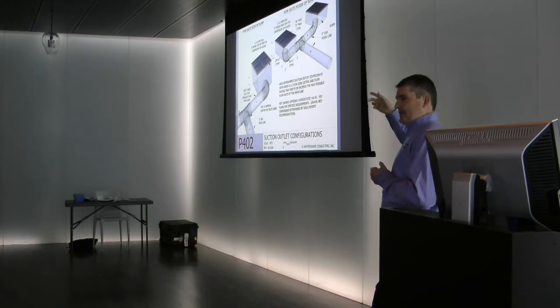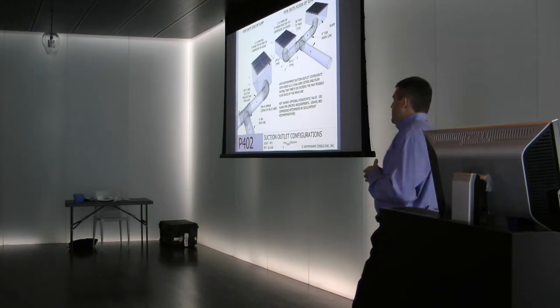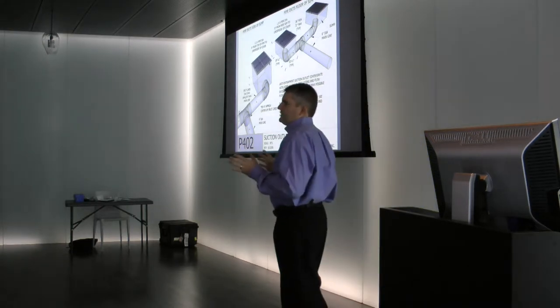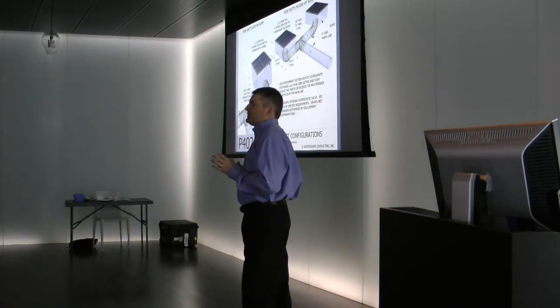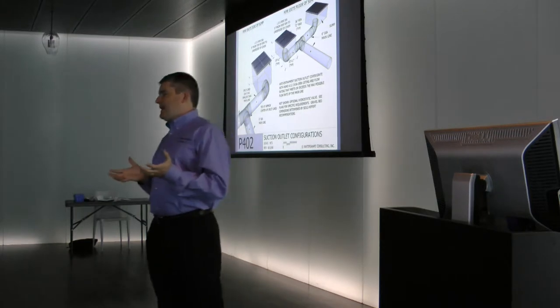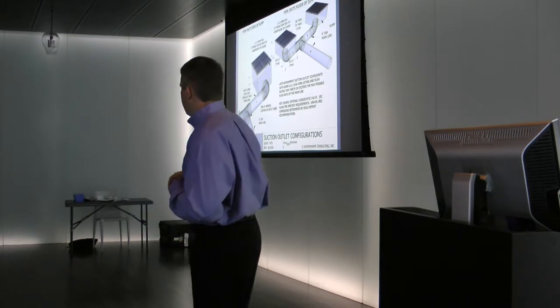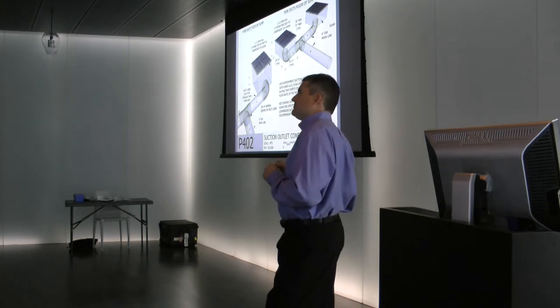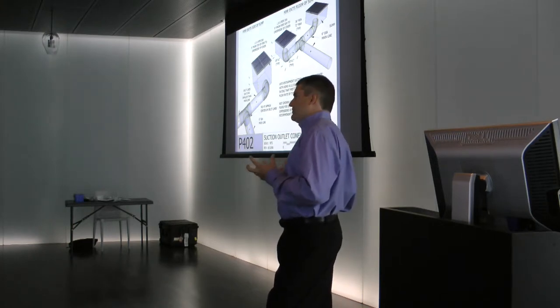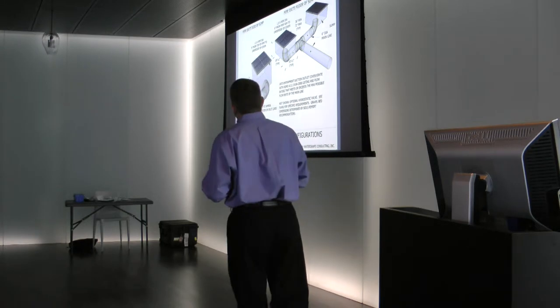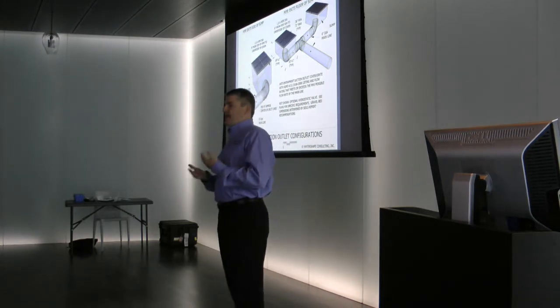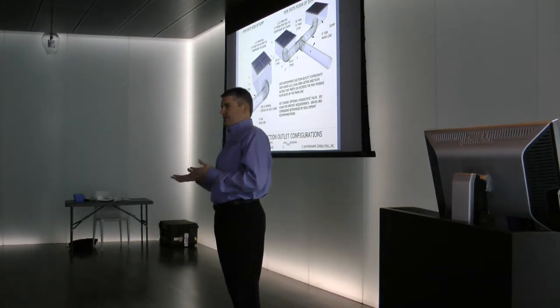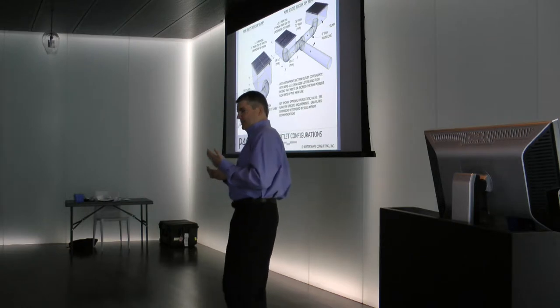So if there are some workarounds for the single drain problem, if there was no way to get split drains, there are some other solutions. I don't recommend any of them. Probably the most common one is to put in what's called an SVRS, which is a suction vacuum relief system. But that's a mechanical device that is supposed to sense when there's an entrapment, and then it shuts down the pump or opens up the pipe to break the vacuum.